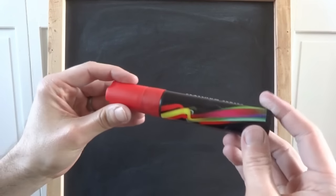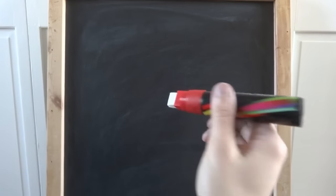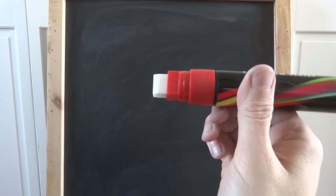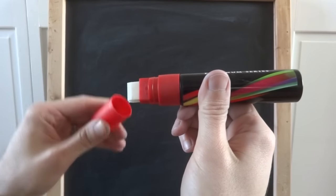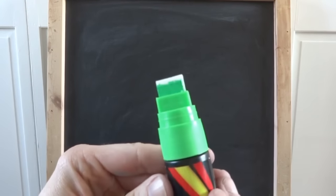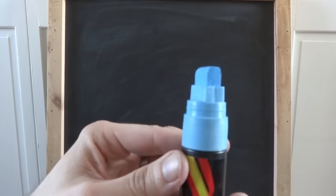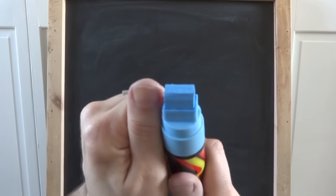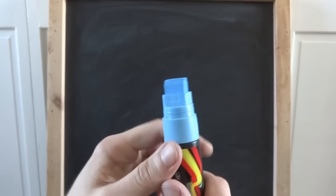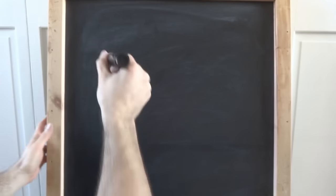Before you start using the chalk markers, you need to prep them. They have a clean white tip — you press it up against the surface to pump up in there and get the chalk liquid flowing, kind of like a paint pen. Once it gets going it'll start to absorb, and when it's totally ready to go it'll be completely absorbed. You can see by my thumb how big these jumbo tips are — pretty cool, nice bright bold lines when you draw. These are the jumbos.